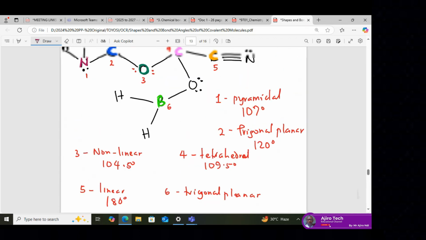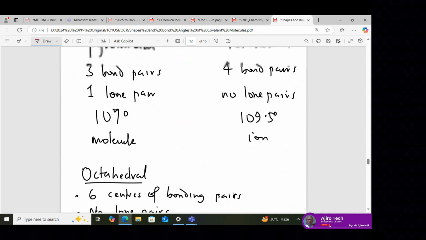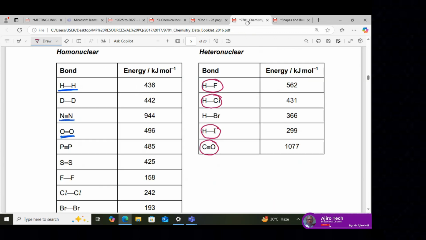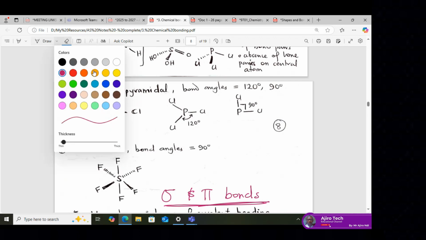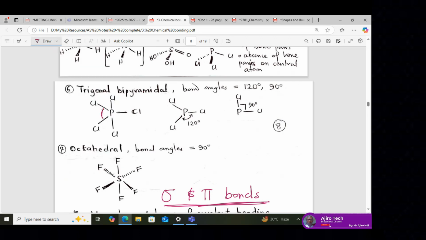It's not here, they didn't put it here. But that one has two types of bond angles. You can separate it: it has a trigonal planar part, and then a linear part that goes up and down. What are the two bond angles in trigonal bipyramidal? 120 degrees and 90 degrees. Pay attention, please. Look at it: this one 120, this one 120, this one 120. Those three chlorines are on the same plane.